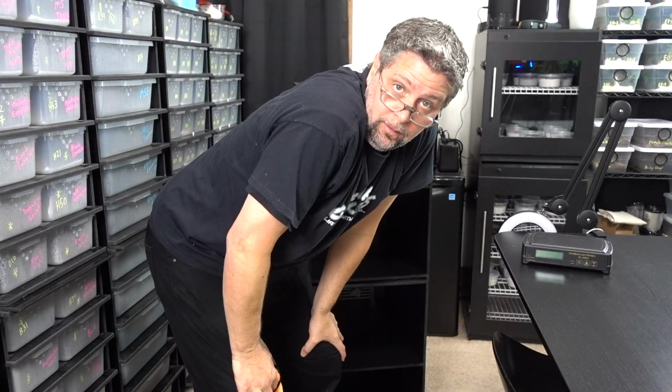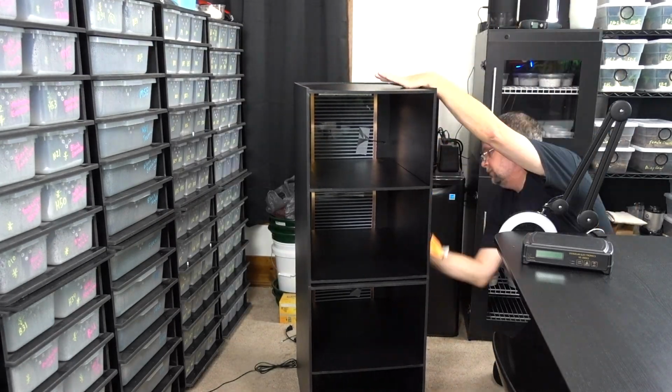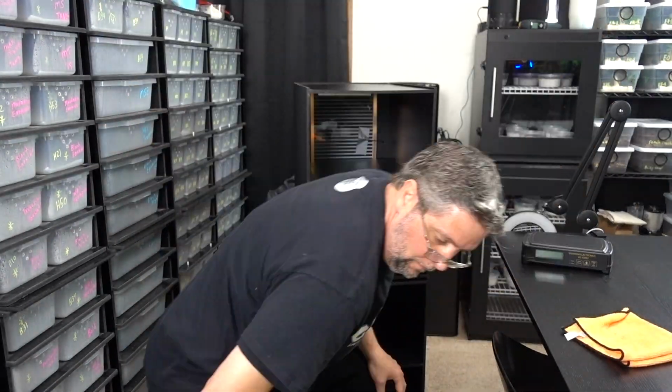Woo! A lot of spiders. They like crickets. About as clean as she's gonna get. Now we got to take off the old probes. Not a big deal, just a little bit of tape on the top and the bottom rack. The Herpstat uses completely different probes than these, so I can't just plug in the probes that already are on there. We have to actually take them off and put the new ones on. So let's do that. Manual labor stinks.